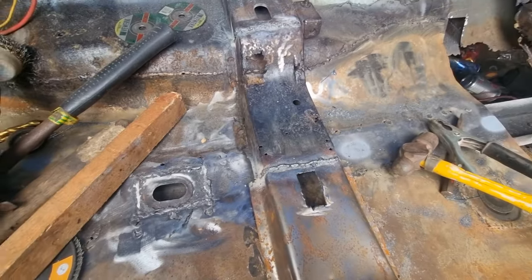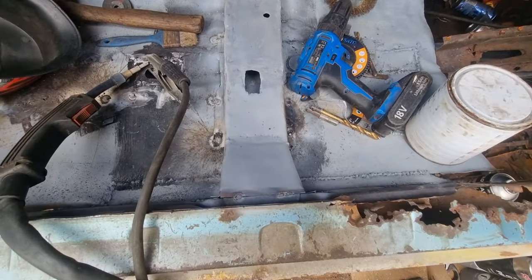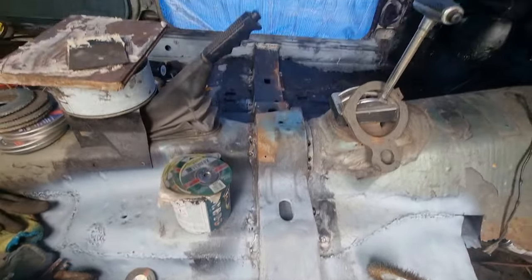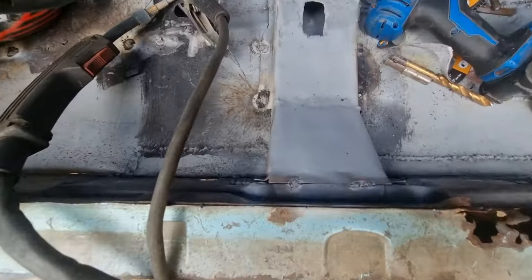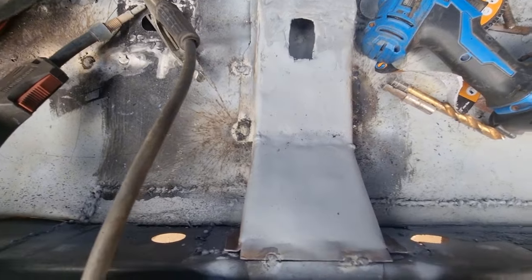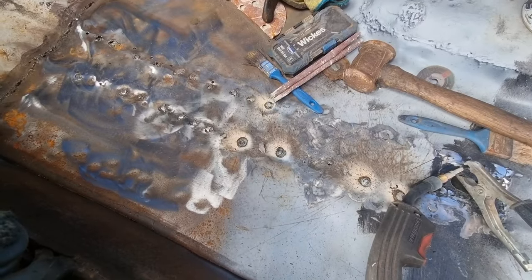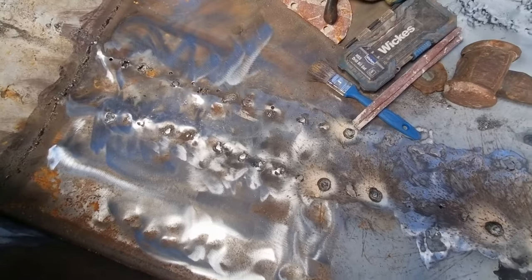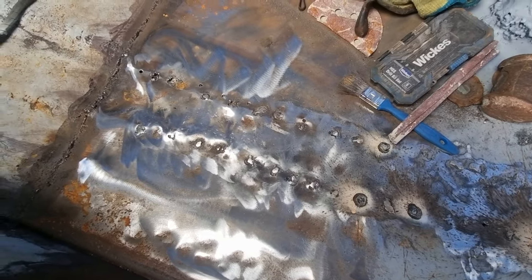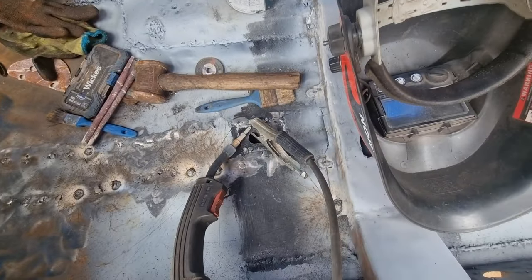Hi everyone, this is what I'm doing - I'm re-welding the brace back in. I've made all of this end and now that's going back in. While I'm working on that, I'm also going over these welds again, making sure that they're penetrating from the other side properly and tidying it off. So that's what I'm doing today.